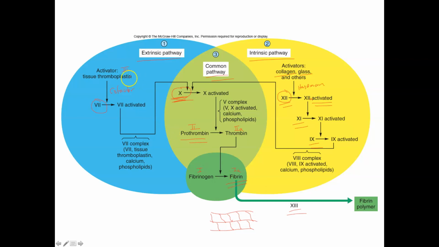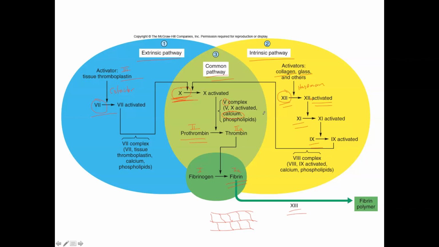So in the extrinsic pathway, it's 3 activating 7, 7 activating 10. Something to make note of, you'll notice that I didn't talk about every clotting factor. That's because, again, a lot of these are enzymes or cofactors in the process. So for example, factor 5 is involved, factor 4 is involved. Factor 4 is in essence calcium. Okay? So these other clotting factors are assisting in some of the steps in the intrinsic, extrinsic, and common pathways. But these are the major events that are taking place.